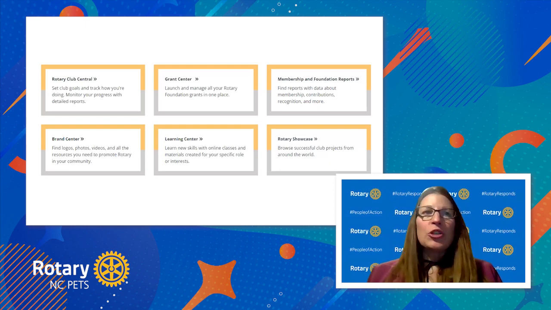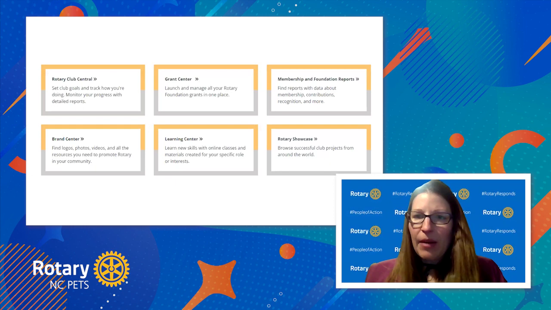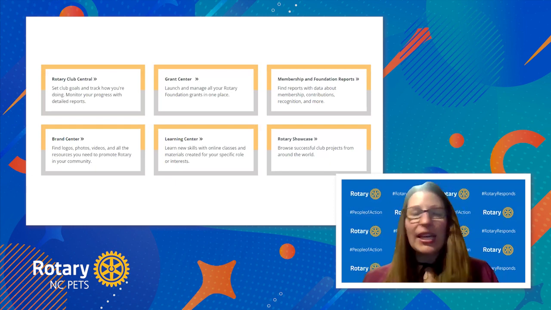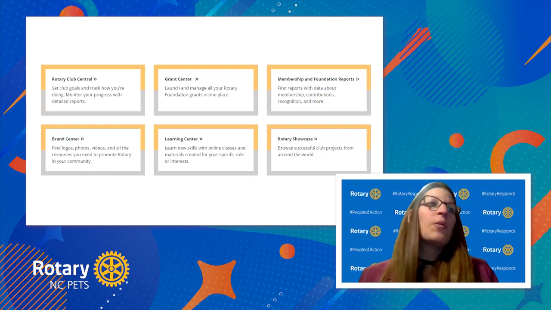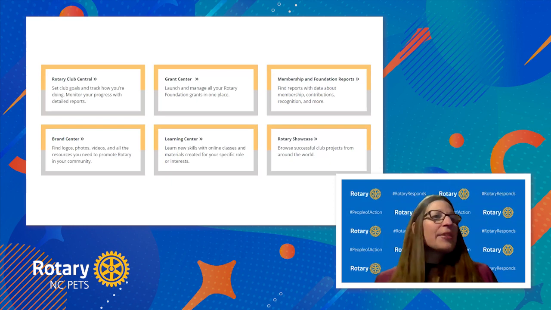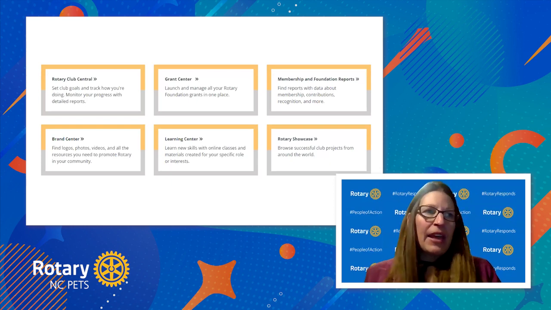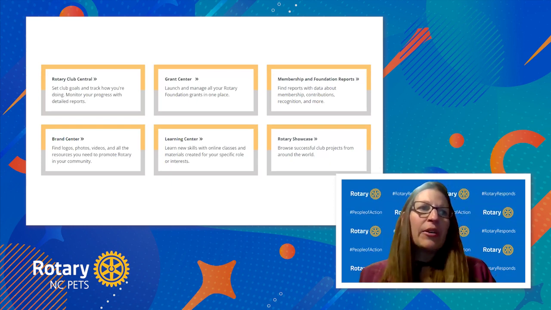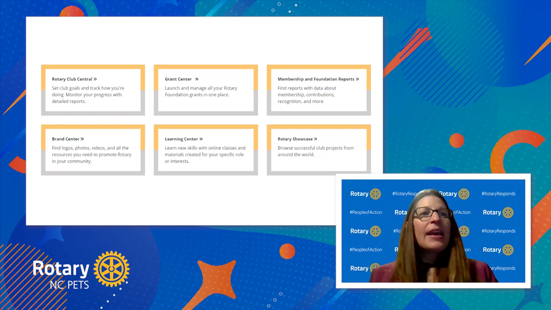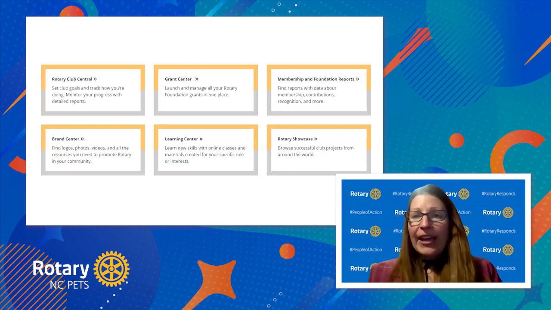You can create brochures and all kinds of stuff that you can download to your own computer and then print them out. So if you are paying somebody for this kind of stuff, I would highly recommend checking out the Brand Center and seeing what kind of resources you can get from there. The Learning Center is the platform that my team oversees, and so I will get into that in a little bit more detail. But finally, we have Rotary Showcase.